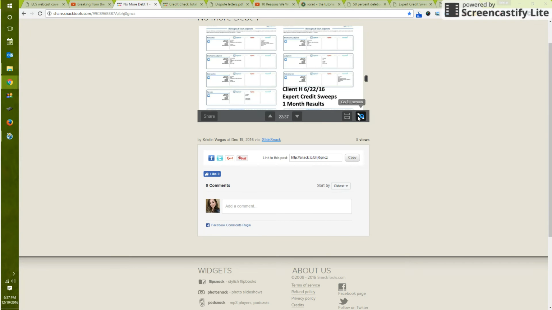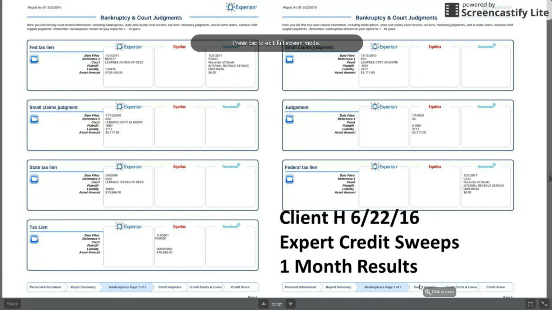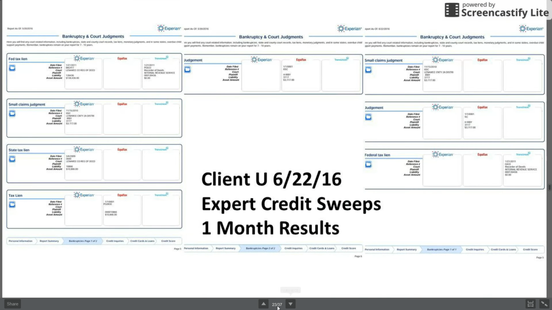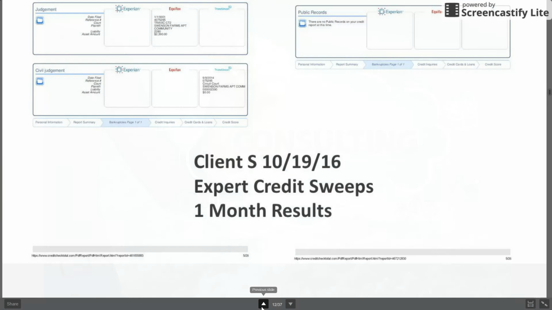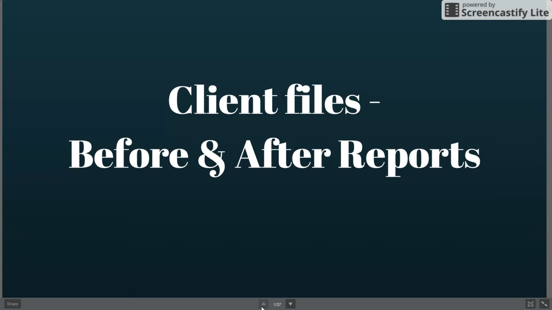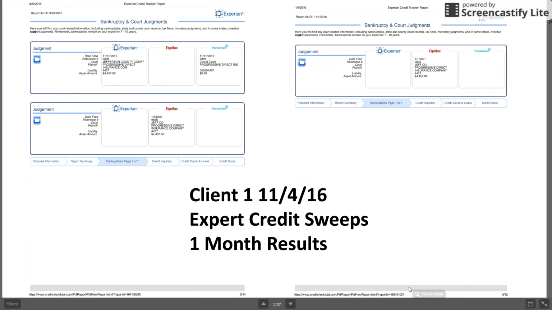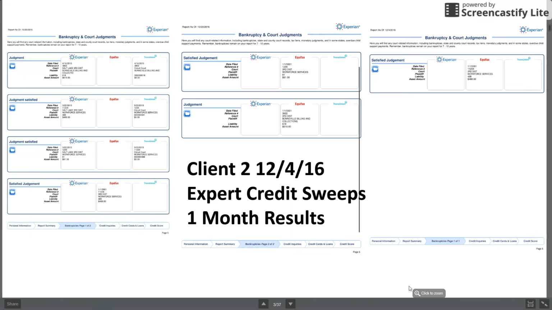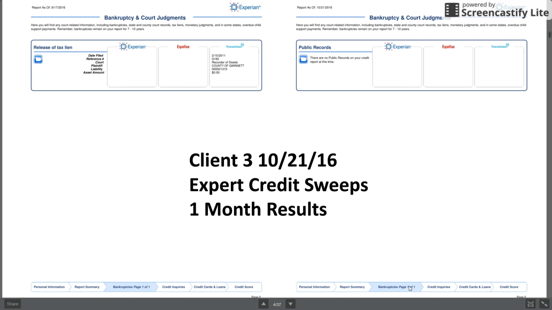Now, I do have a couple before and after reports that I would like to go over with you. Let's just get back to page one. It's just going to take a second. Okay, so these are before and after reports. Now, I do have permission to show you these, and there's no client information. Now, these are all public records. Just because you don't have any public records doesn't mean that I can't help you. I just share these because they can pull your score down anywhere between 120 to 240 points.